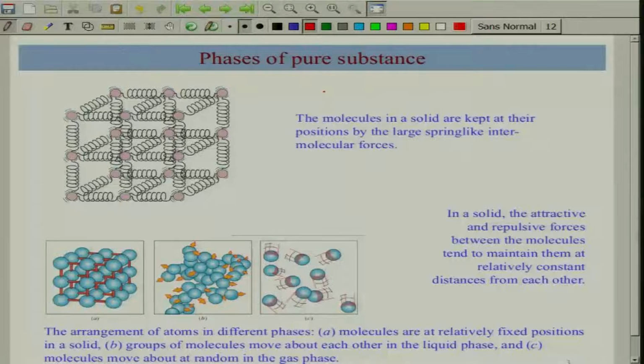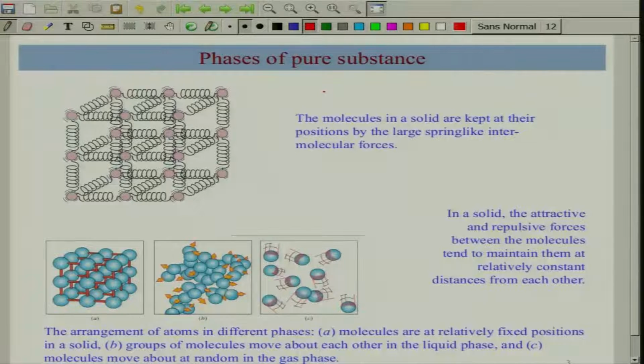So, we are all aware of the phases of pure substances. We know that a pure substance can form different phases, but the common ones are solid, liquid and gas, which are basically differentiated based on the density of the system. So, for example, that would be your water, which you can easily see. Now, the molecules that interact very closely, as in the lattice structure, tend to attain the solid structure such as this. Now, if you increase the temperature, it will start melting at a certain temperature, and you may get the particles which are moving in random directions, which would be the phase called liquid.